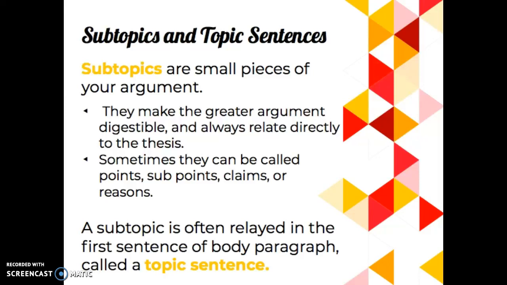A subtopic is often relayed in the first sentence of the body paragraph, and that's what a topic sentence is. Sometimes, however, especially in longer papers, a subtopic is instead laid out as the title or header of a smaller section. Paragraphs within the section, in turn, lay out small pieces of that subtopic, and then those paragraphs will have their own topic sentences. Using headers instead of just topic sentences and paragraphs is a way to keep longer works more organized and easier to follow.